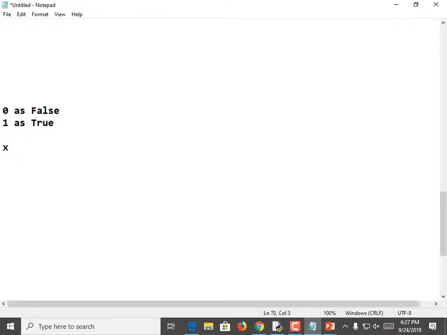And then if we have x and y and the result, well, you could have false and false. You could have false and true. You could have true and false, or you could have true and true. And for and, what's the only time that they are true? When they're both true. So this is the only time you get a result of 1.